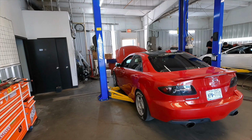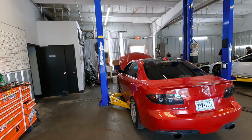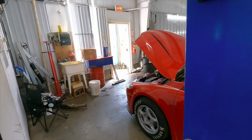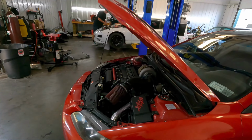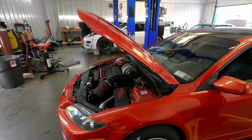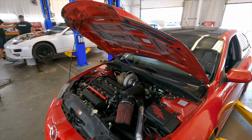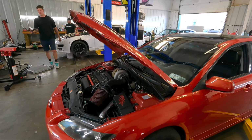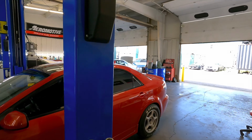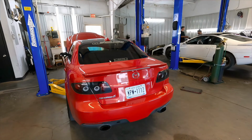Just unbelievable how fast it gets out of the hole, especially for the size of the turbo it has and everything. But pretty sick. Fuel system's definitely ripping. Everything's doing really well. After a couple of launches, the clutch was kind of getting not happy, so we'll try it again after everything cools off another day and go back at it and see what's what. But like I said, it's a 100% whole new setup from start to finish. Everything got yanked out of this car and we put it back together with all new stuff, and it's just working. So we're pretty excited about that for sure.